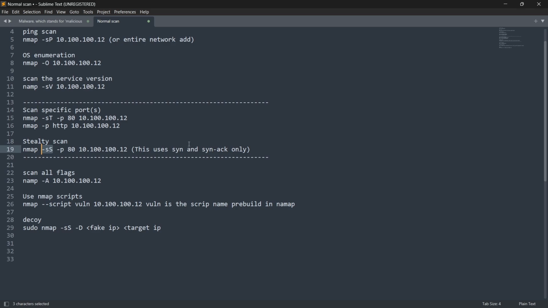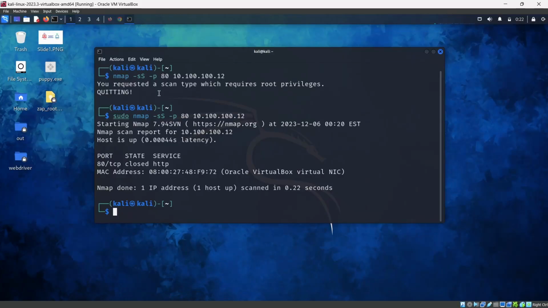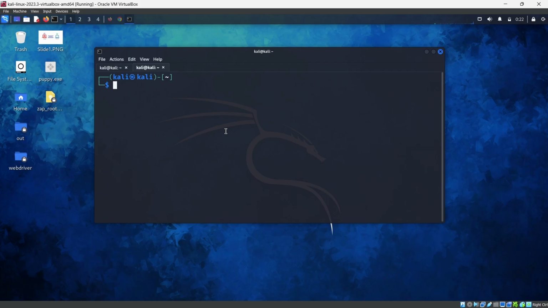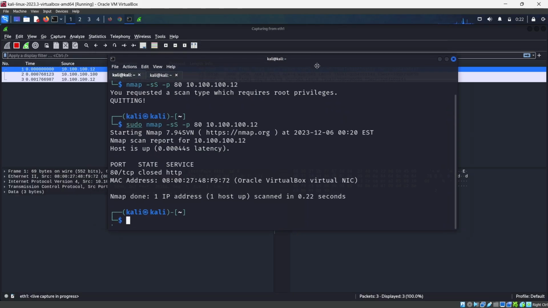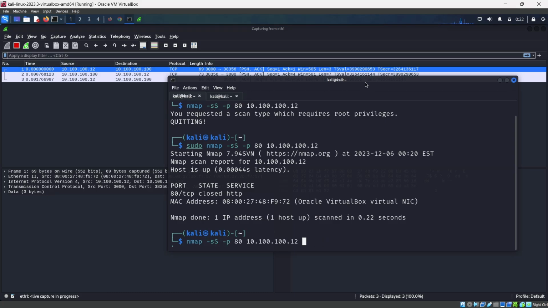So we can test that. We can visualize this using Wireshark, which I'm going to do right now. I will open Wireshark in another terminal, and do a TCP scan to my web server using port 80.